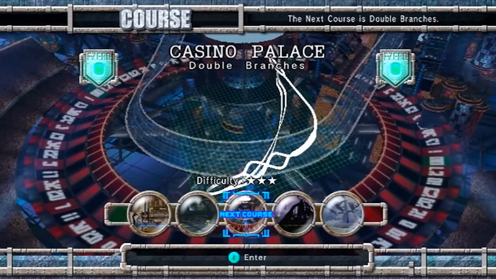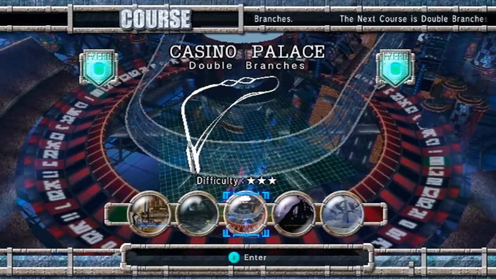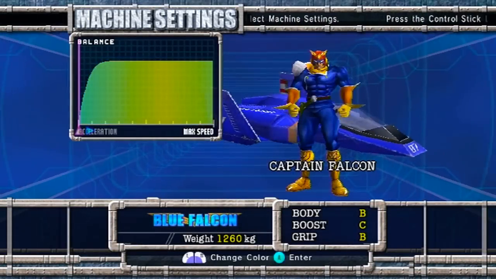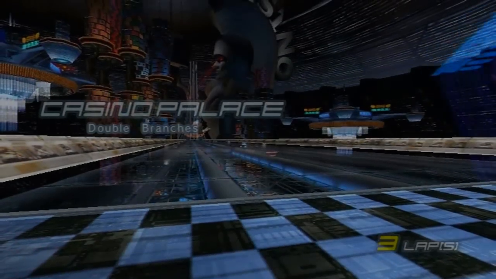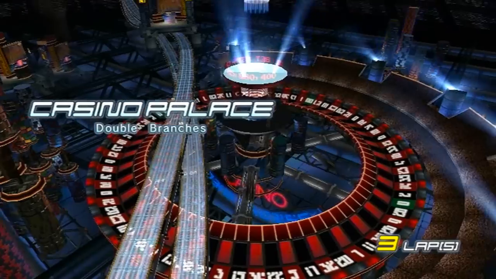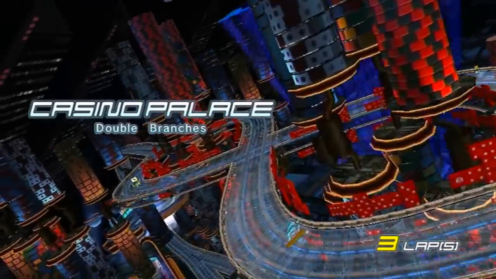Ooh, Casino Palace. Then we got that one that's in like a lightning storm. And then, okay, I think we can handle this. At least I'm not dipping in my ranking. We went from 17th to 13th. Let's go for single digit this time. Oh my gosh! This looks nice!